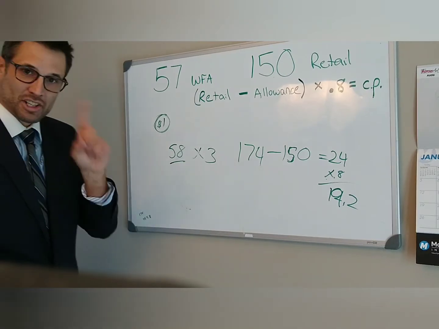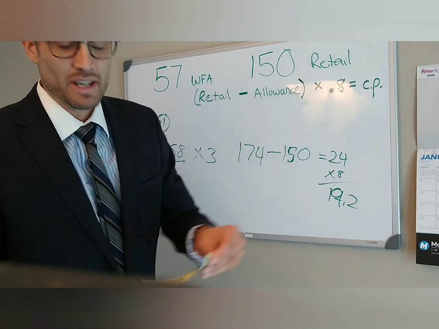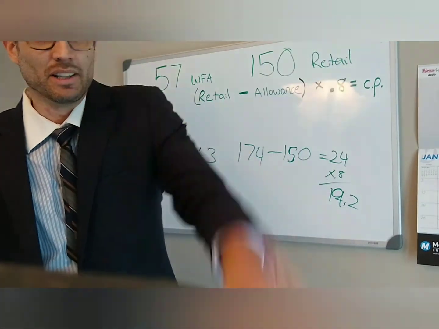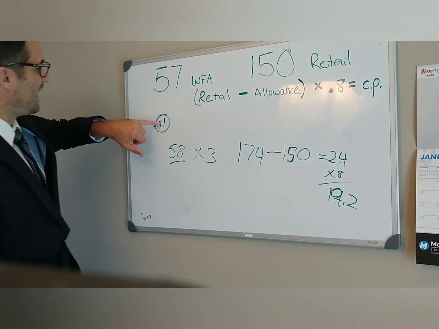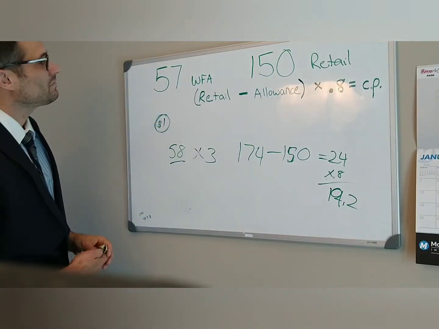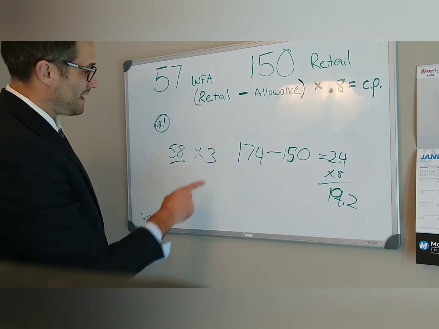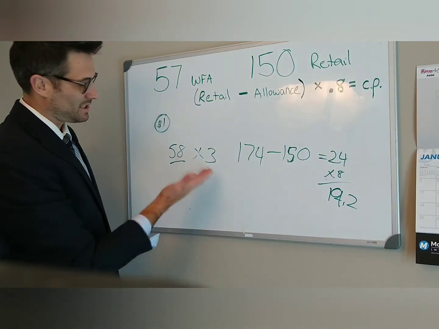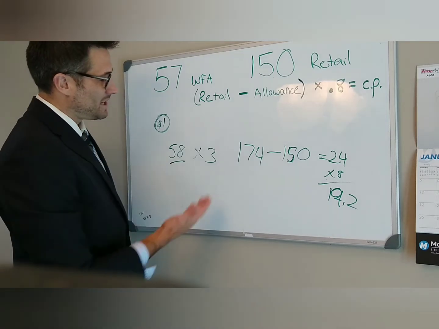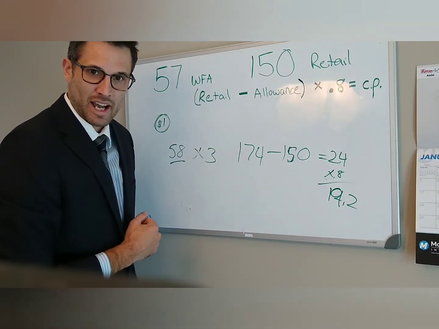So we're going to turn our magic $1 bill into a $20 bill. How are we going to do that? Let's add $1 to this frame. If we add $1 to that frame, we get a $58 frame. We multiply that times whatever your markup is. In this case, let's say 3. We multiply it times 3, we get $174.